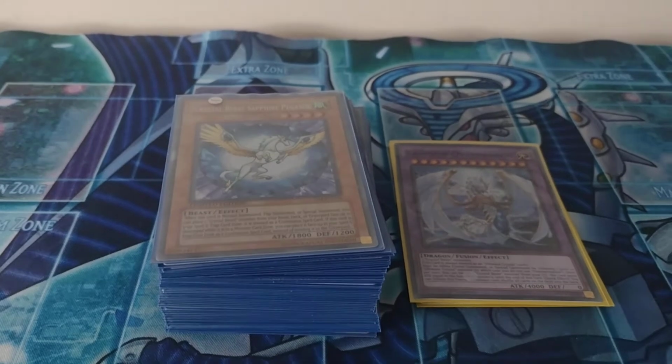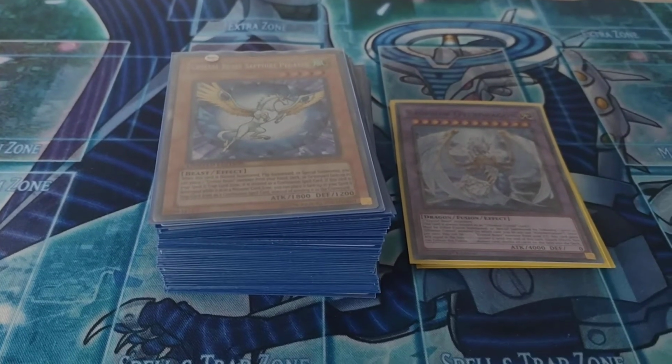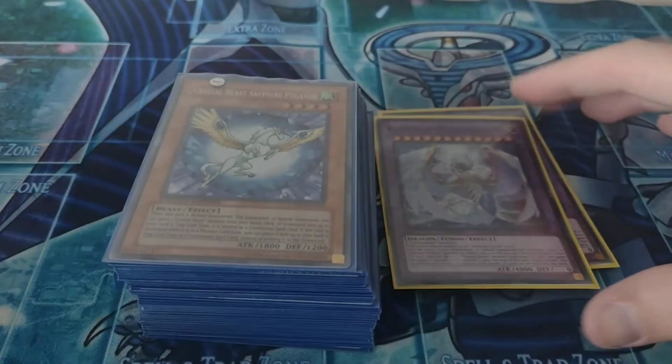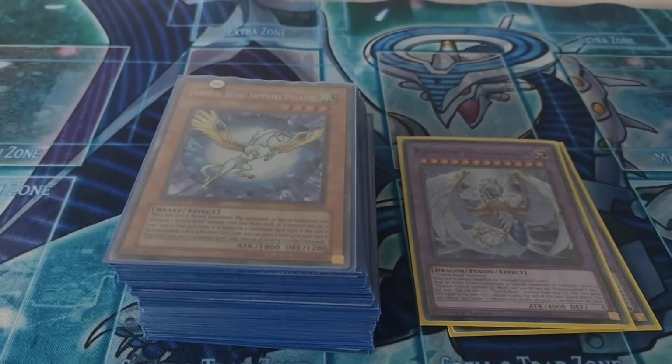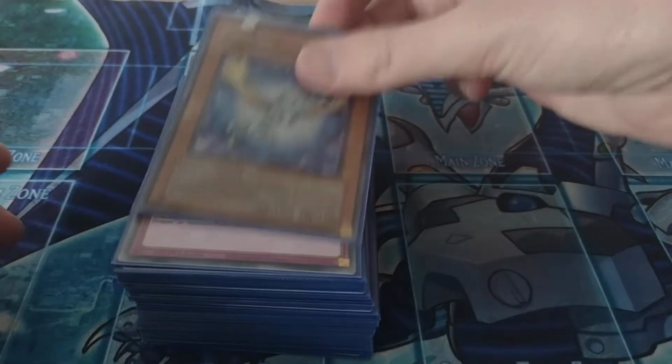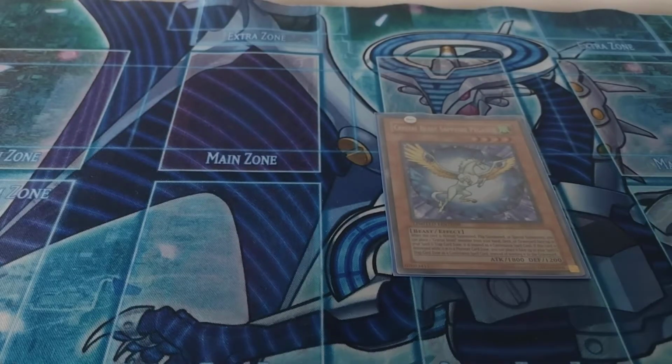I'm doing a deck profile on my Crystal Beasts. Let me just move them down a bit. Like I said, I'm doing a deck profile on my Crystal Beasts, and I'll just get into it. So leave that one there. Just get out all these ones.